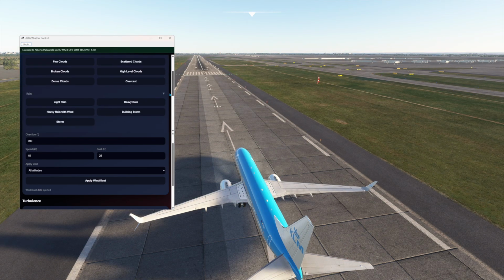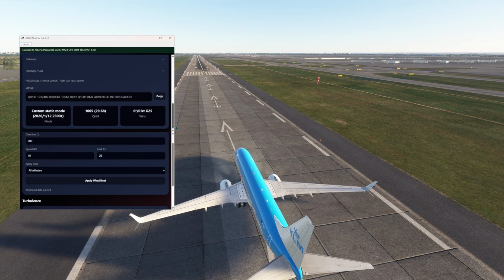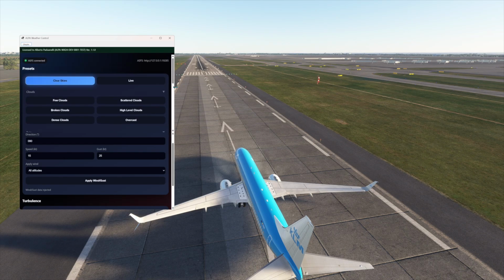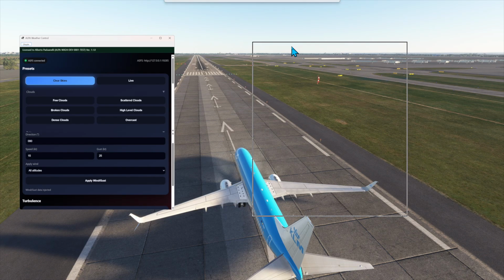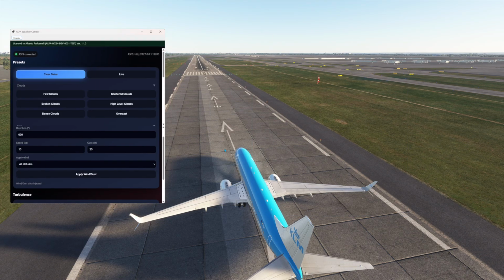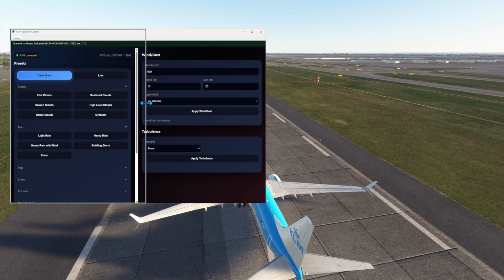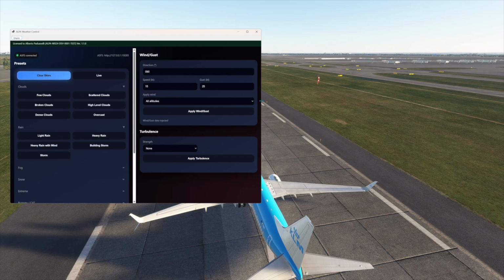What else? This is very useful if you want to fly on your computer. You can pin it and move it around, and it doesn't disrupt your flight simulator or take away frames per second. It's basically running in the background, but it's a very tiny program. You can also make it smaller or bigger as much as you want.